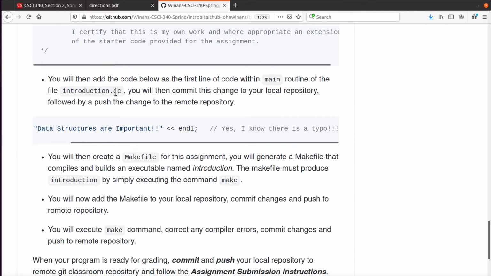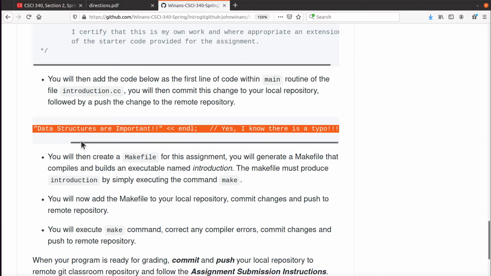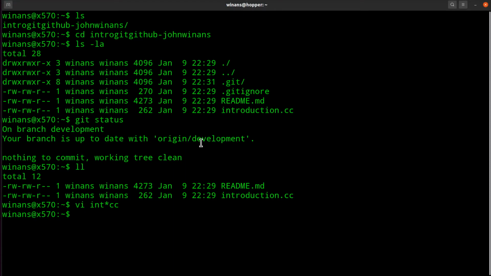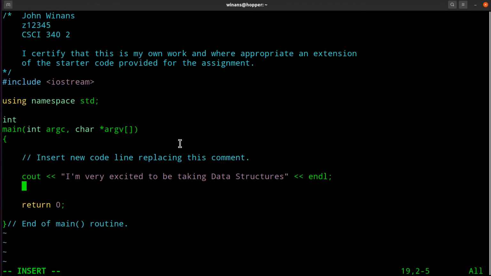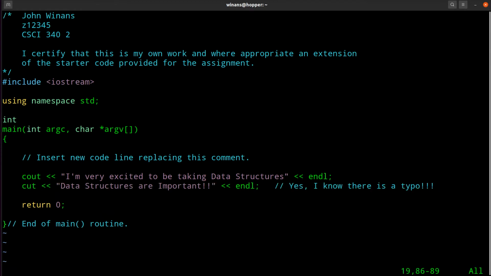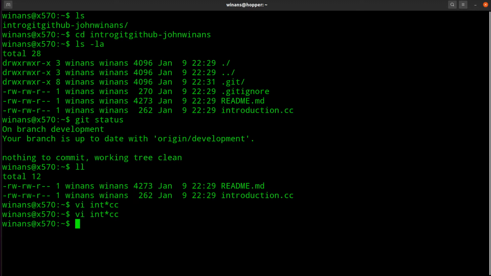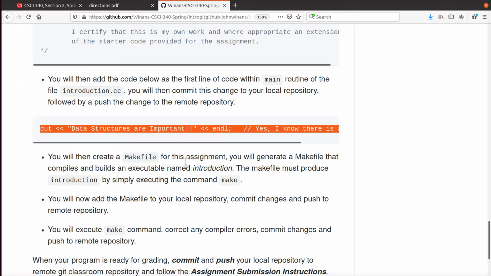All right, so what are you supposed to do? Now we're supposed to add some more code down here. We're going to put this line of code in here, and yes, this actually has a typo in it. Leave the error and everything in, okay? Because it simulates reality, right? In other words, you're never going to write a perfect program on the first try. With all due respect, pretty much no one can, all right? So what's wrong with this? We misspelled cout, all right? So that's what we're supposed to do.